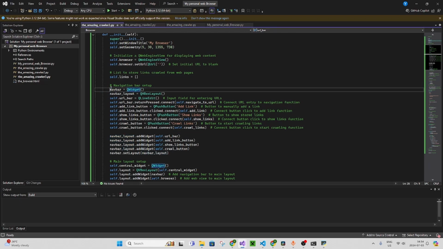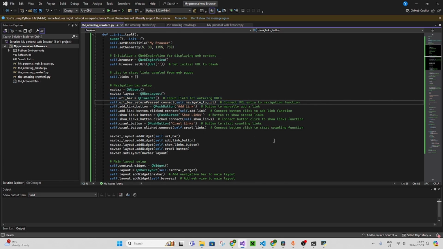And here is setting up the navigation bar with only one function. It's pretty simple. And then just some other stuff, we initialize a ton of stuff, and it's trivial.